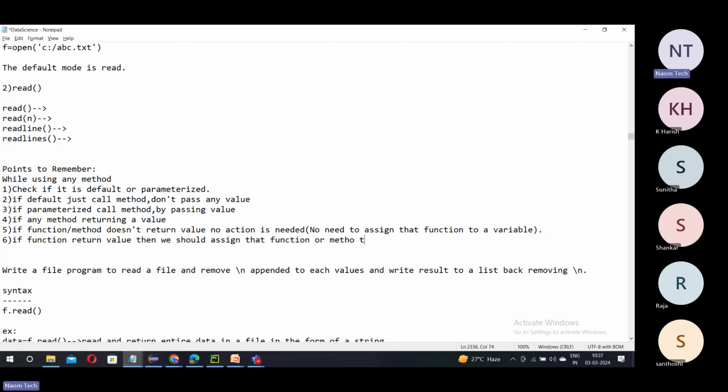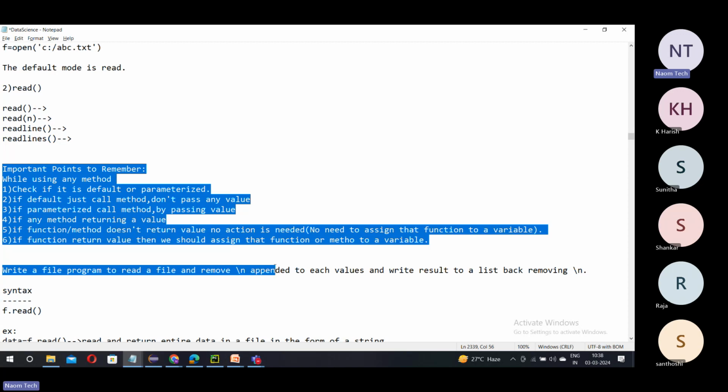I know I'm taking some time here, but these are important things, so these are important points to remember, friends. Wherever that is needed, I keep adding like this. When you are working with any built-in functions, these are important points to remember. I type it live so that you get time to analyze what we are discussing and process that information. That's why I'm typing each and every point.